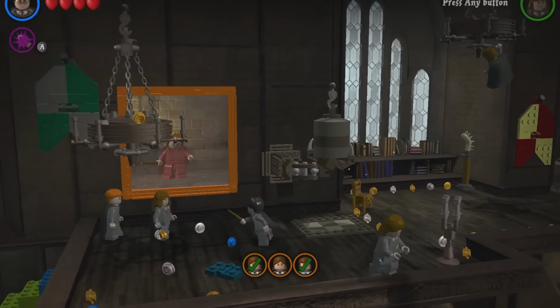And how do we damage this guy? What in the world do we do? Look, it's like we just can't hit him. Oh boy, oh boy. Okay, let's help this girl. Oh, there's something right here. Oh, that's what you have to do. Okay, use Wingardium Leviosa on this stuff that comes down. Okay, there we go. So he took one damage so far.